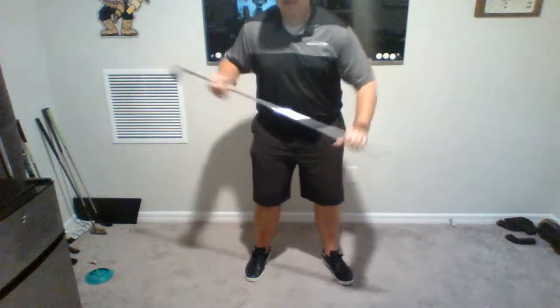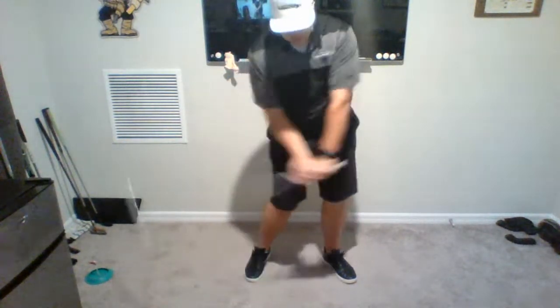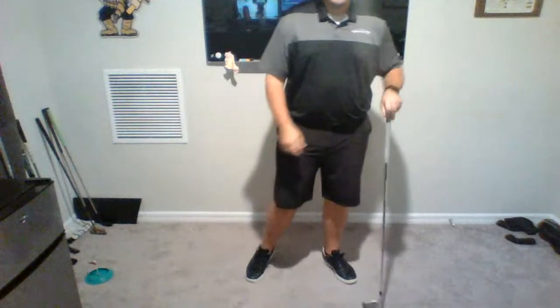And then that's starting the rotation of the shoulders. And the shoulders are bringing the arms down. And then the arms are bringing the hands down. And then the hands are bringing the club into the golf ball. Now, all these things happen, or in the most efficient swings, those things happen in that sequence.